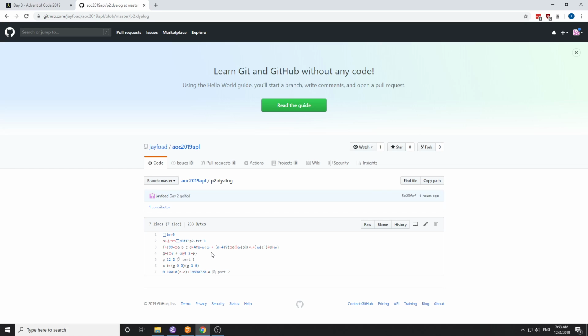Yeah, this is sort of emblematic of something in APL we call array-based thinking.